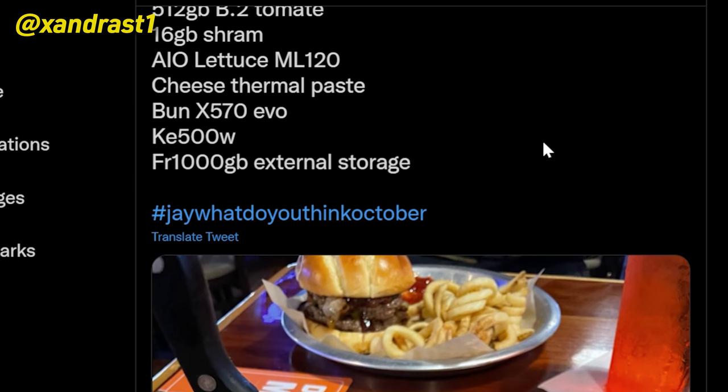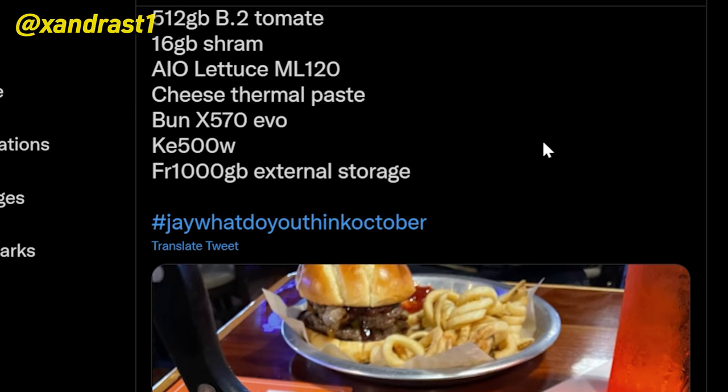The 16 gigabytes of SRAM. SRAM 5 is actually coming out very, very soon. So you're gonna find that you might have kind of shot too soon on this one, and you're gonna see the performance of SRAM 5 versus SRAM 4, and 16 gigabytes of SRAM 4 is just gonna be pleb status versus even 8 gigabytes of SRAM 5.